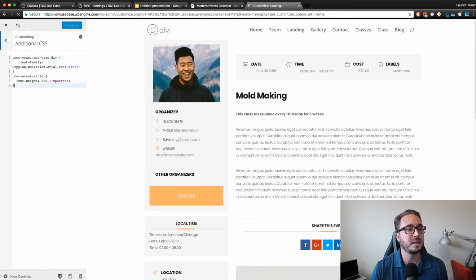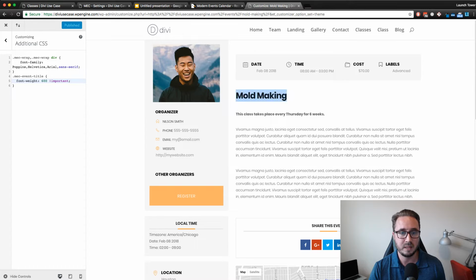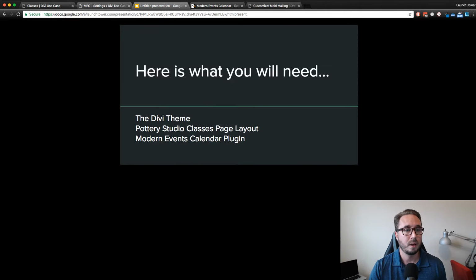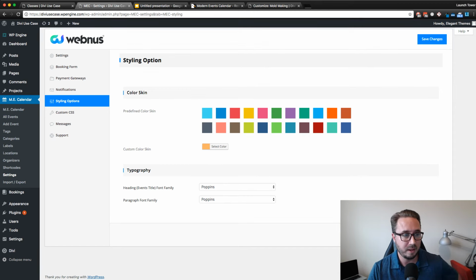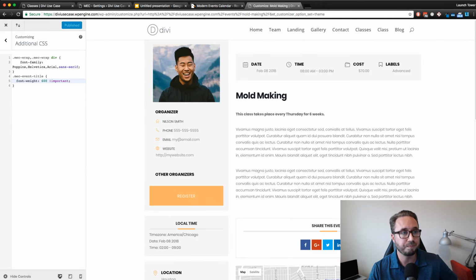So basically up here, I added one to the default div of the Modern Events Calendar, and also the Modern Events Calendar title. I wanted to match, this is nitpicking, I know, but I added a greater weight to it to match the layout. So that's really all I did, and it was really easy to integrate the design. But I just wanted to mention that in case you see the fonts a little different on yours.